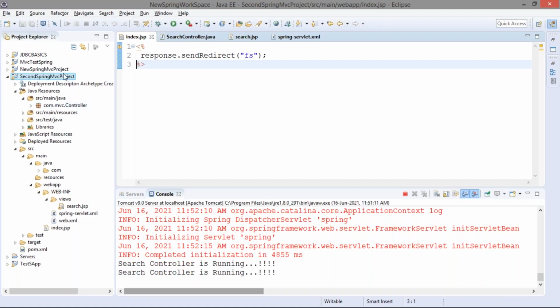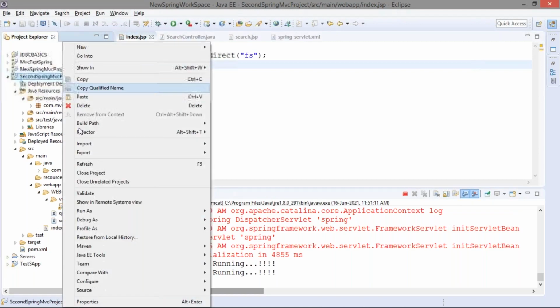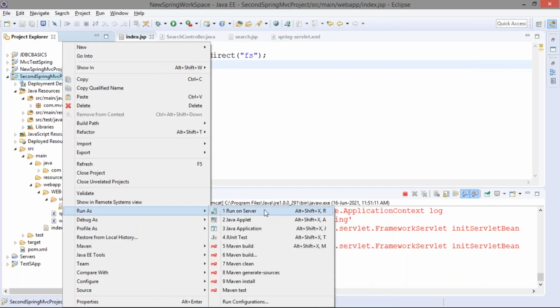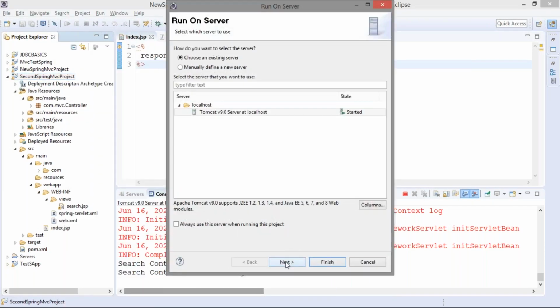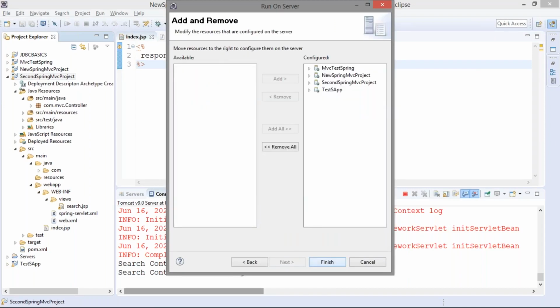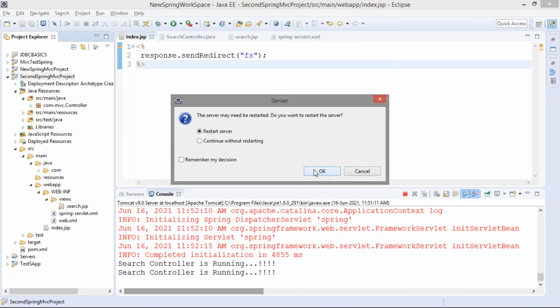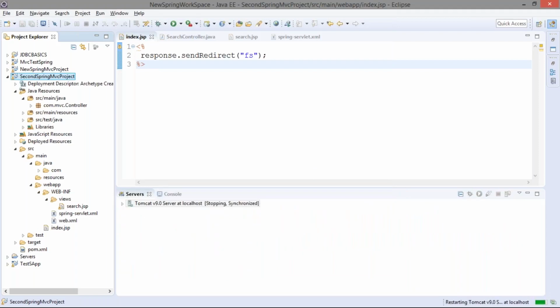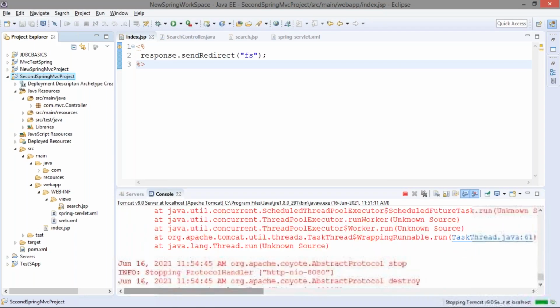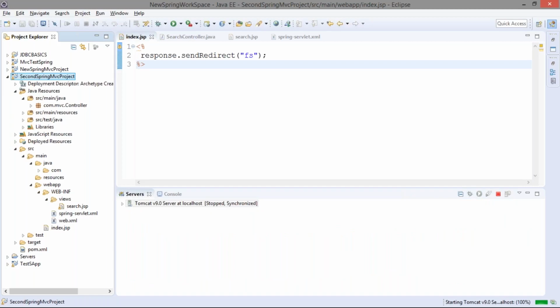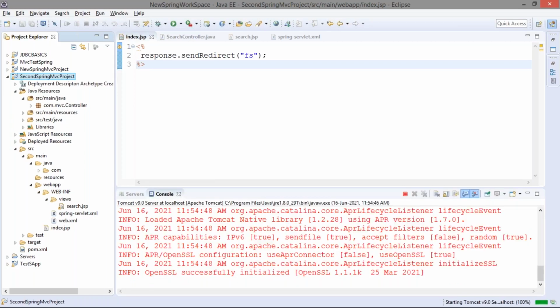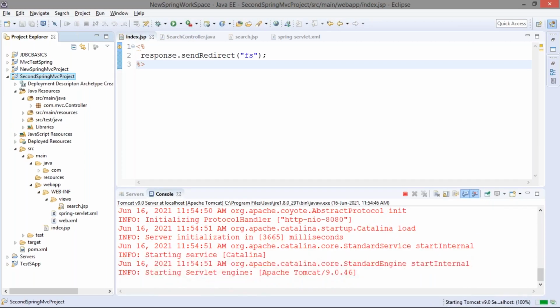Now it will not affect your program. If you want just to redirect, if I click on run on server, guys, you can see this time no need to fire fs now. Automatically it will be redirected to the particular search controller itself. This line of code is useful whenever you want to redirect. Because of this, you will not get any error.